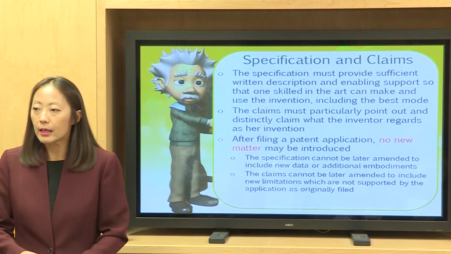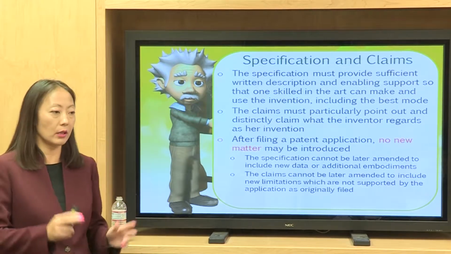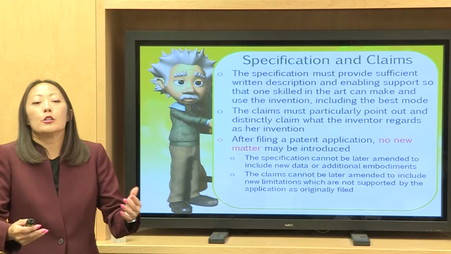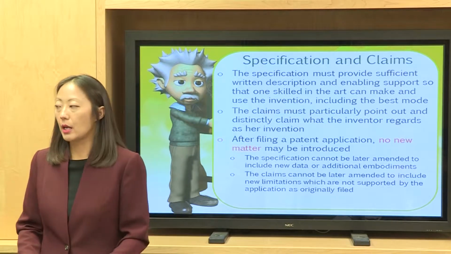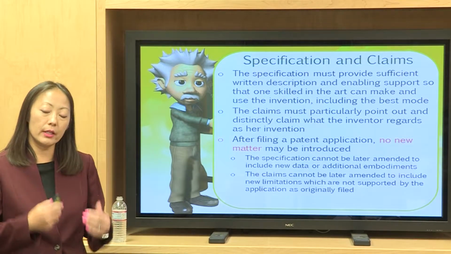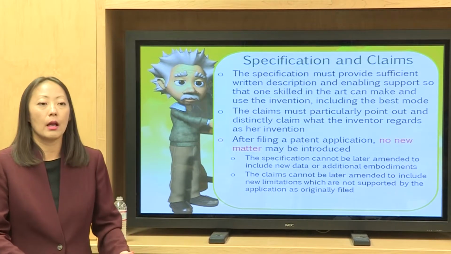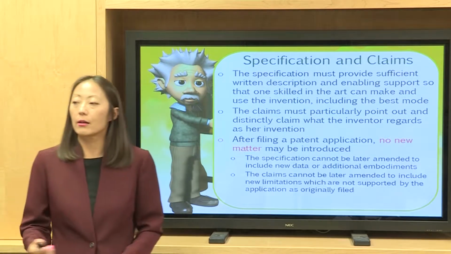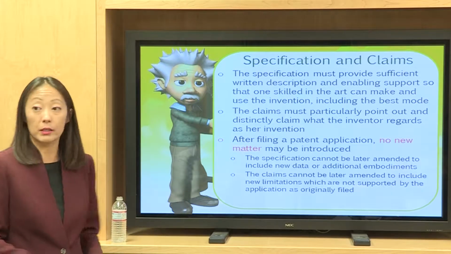And if you want to amend the claims later on, like say you enter prosecution where you argue for patentability of your claimed invention, if you want to amend them in order to address some rejection the examiner made, it has to have support in the original application as filed. And so it's very important that inventors read the application, work with the attorney, and make sure that everything they have is in there to the best of what they can, because later on you can't amend the claims in such a way that it wasn't supported by the specification.